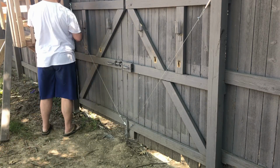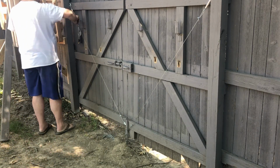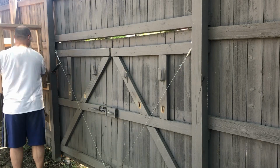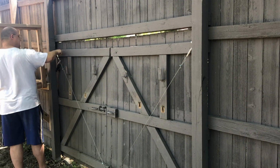So now that I've put a little stretch into these cables, I'm loosening the turnbuckle up to its maximum, loosening the cable clamp, pulling all the slack out, and then retightening it. This will give me a good range on the turnbuckle to be able to adjust up and down, especially over time.